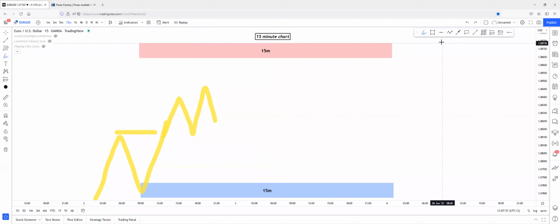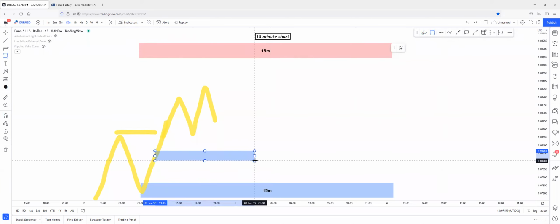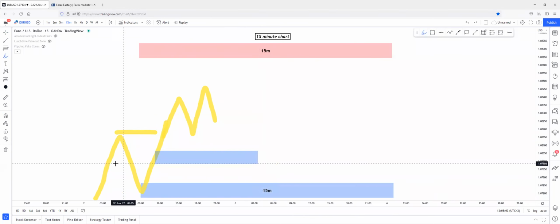You can just simply wait. For example, there's a 5-minute demand zone above the 15-minute demand zone, right? On the 15-minute chart, this 5-minute demand zone can be seen. Okay, let's say it can be seen. You can see this 5-minute demand zone on the 15-minute chart. But if you switch to the 5-minute chart, you'll see this 5-minute zone right here, that it has flipped, for example, into a supply zone right here, because it's a flip zone on the 5-minute chart.